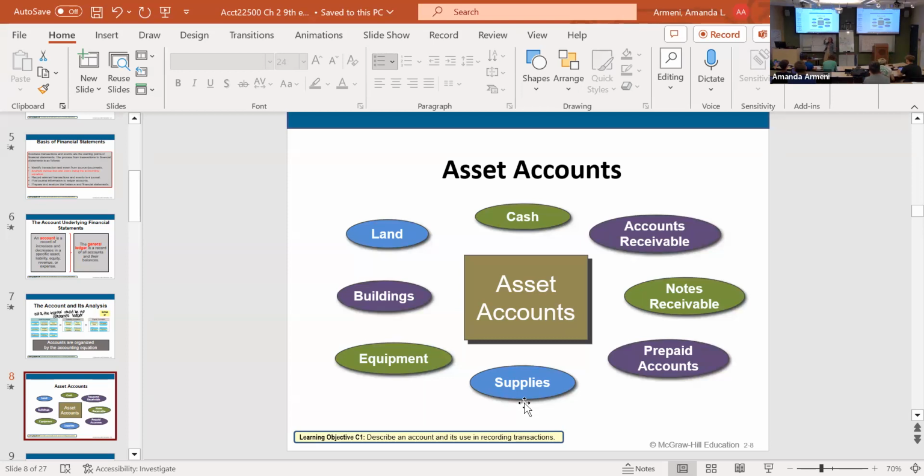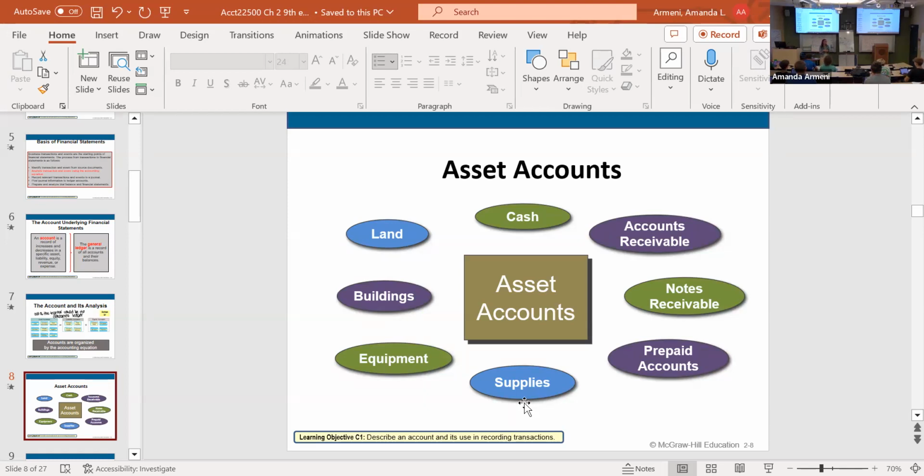Long-term assets. Supplies. Cash. Accounts receivable. Prepaid accounts. I know we haven't talked about it yet, but those are all going to be categorized as current assets. If long-term assets mean we're going to use them for more than 1 year, for current assets we expect to use up those assets within a 12-month period. So the paper in our printers isn't going to last us for 5 years. We're probably going to use that up in the next 2 months, and we're going to have to order more, right? Kayla.